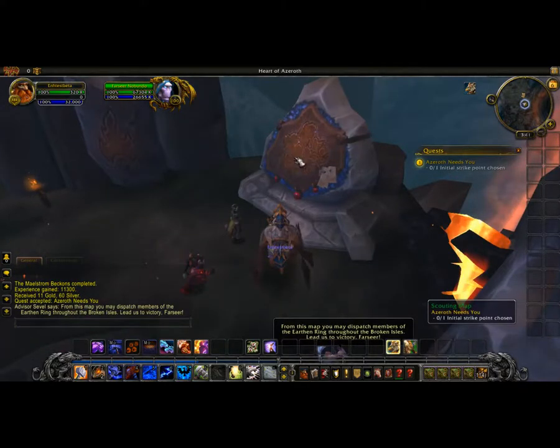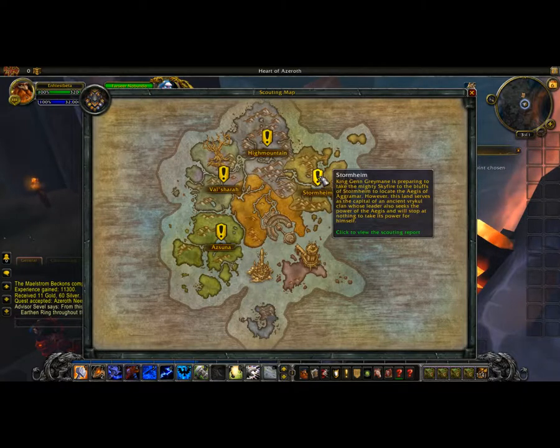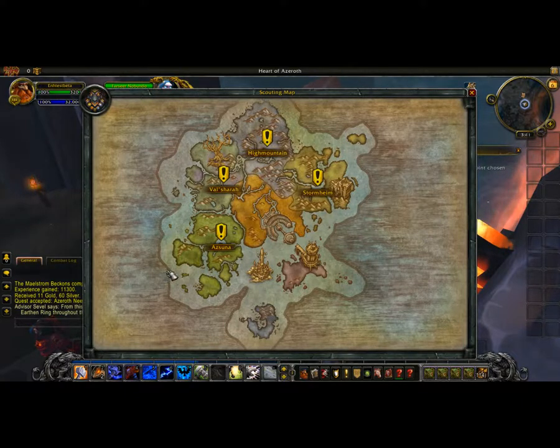So we'll go ahead and click on our scouting map, and here you go. You can see now we are able to choose which zone we are going to start our questing in Legion. We're actually heading to the Broken Isles. In the middle here is Suramar. This is a 110 zone. You are not able to access this until 110, and I wouldn't recommend just wandering in because you will get mauled by everything. These zones you don't worry about. This is where you'll do your opening scenario.